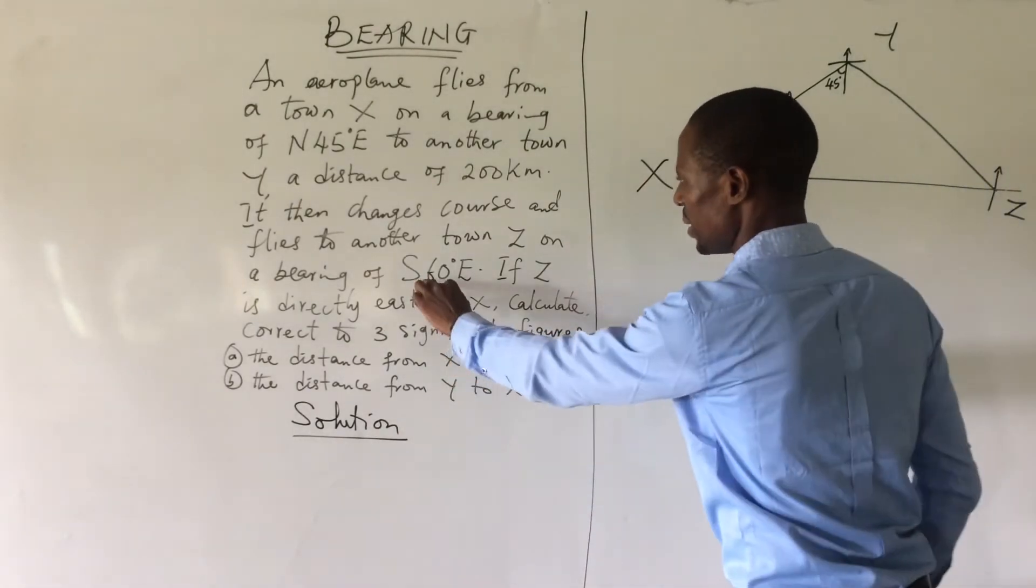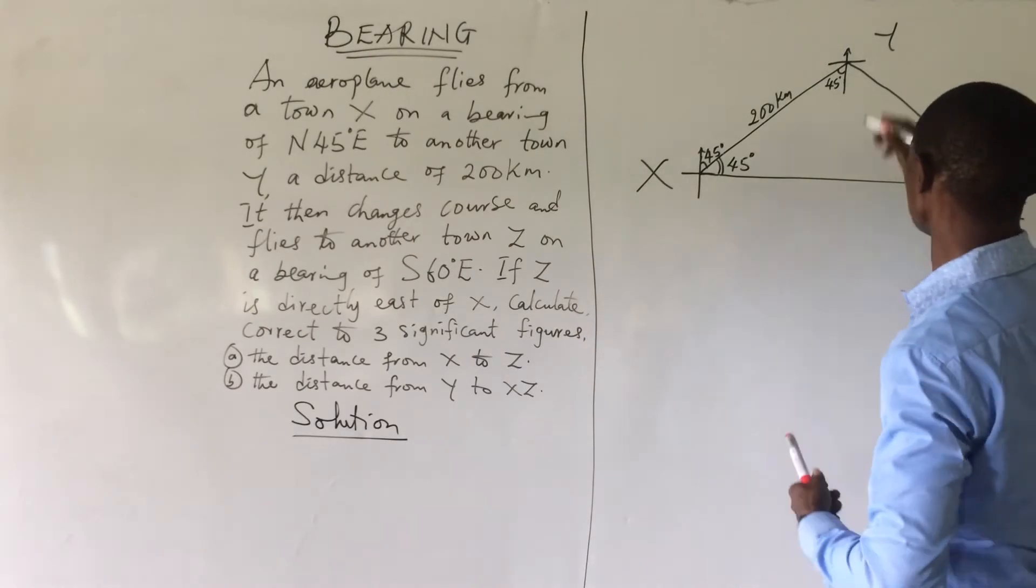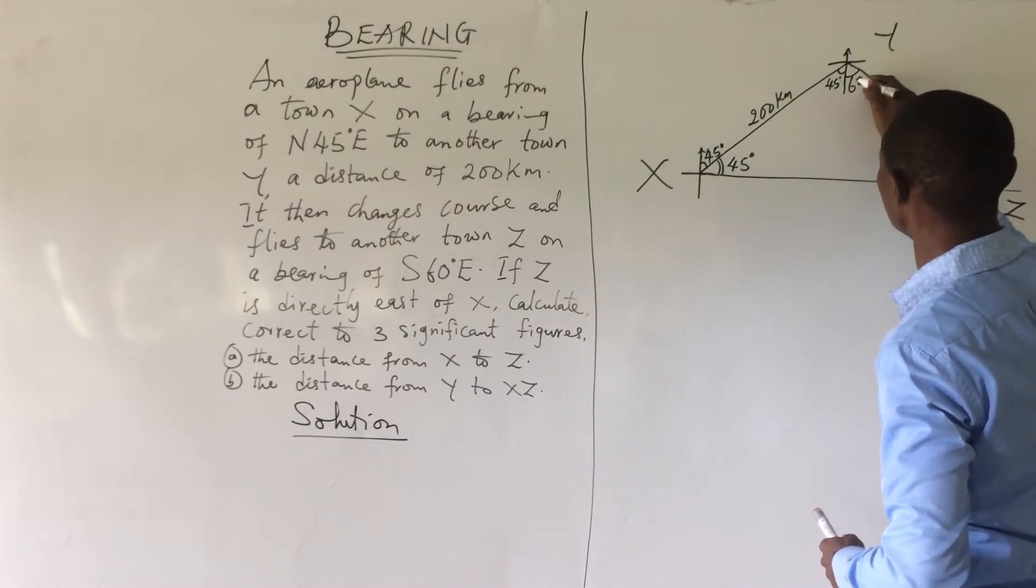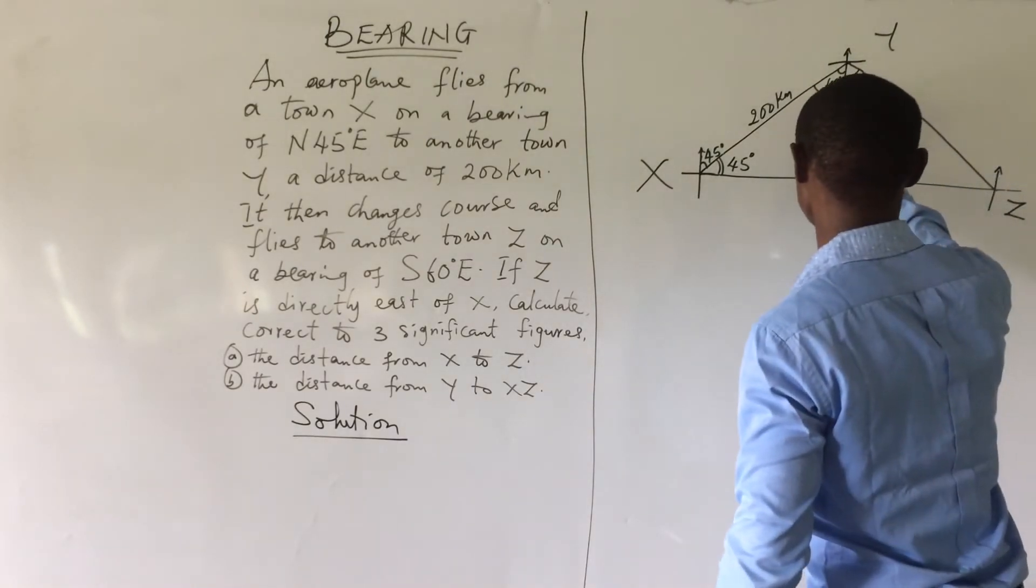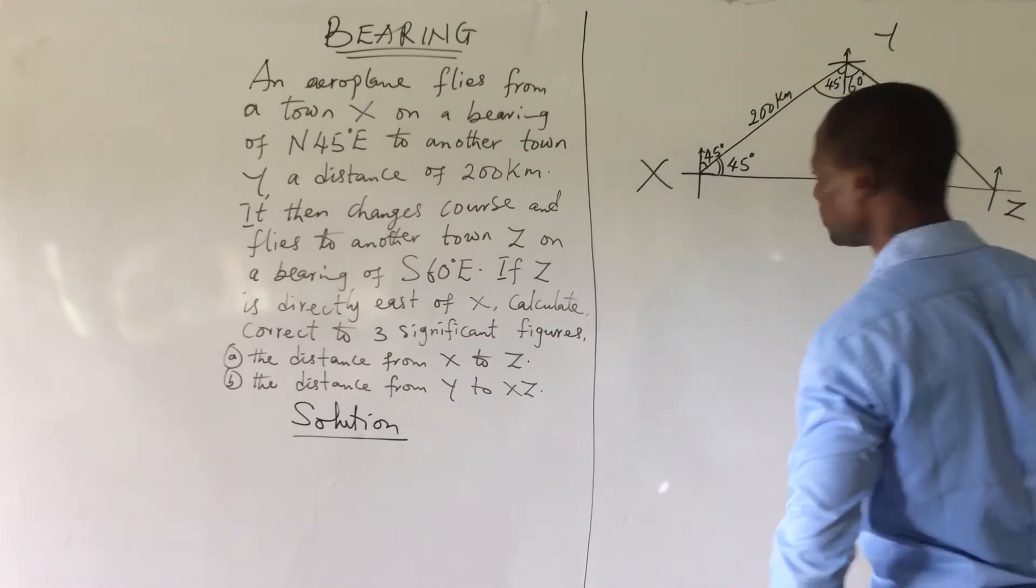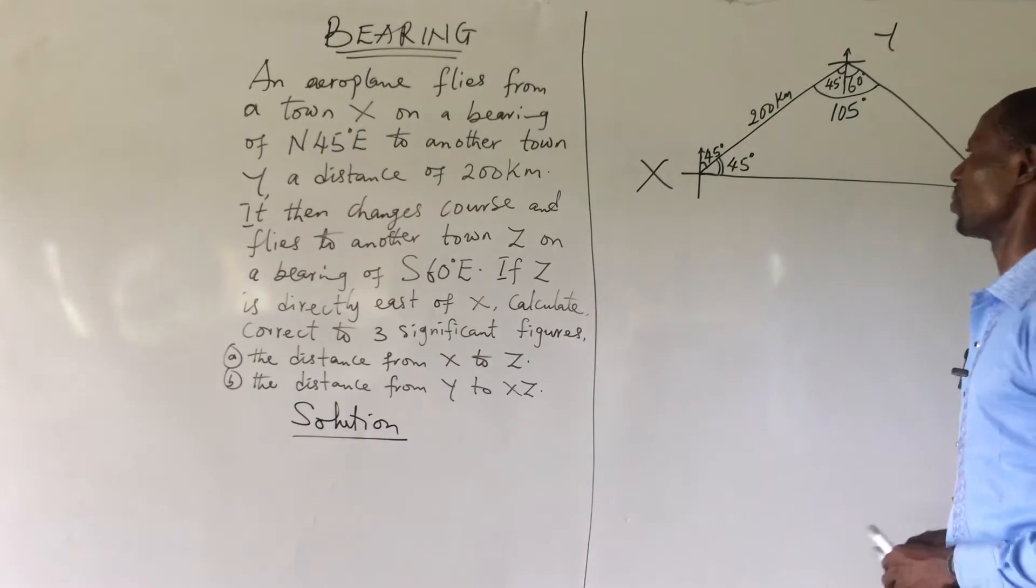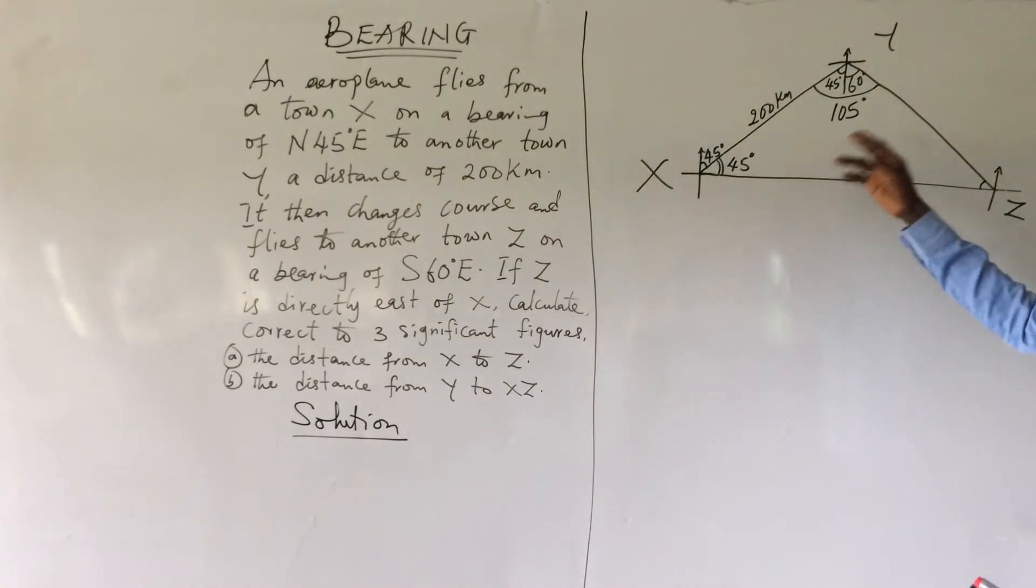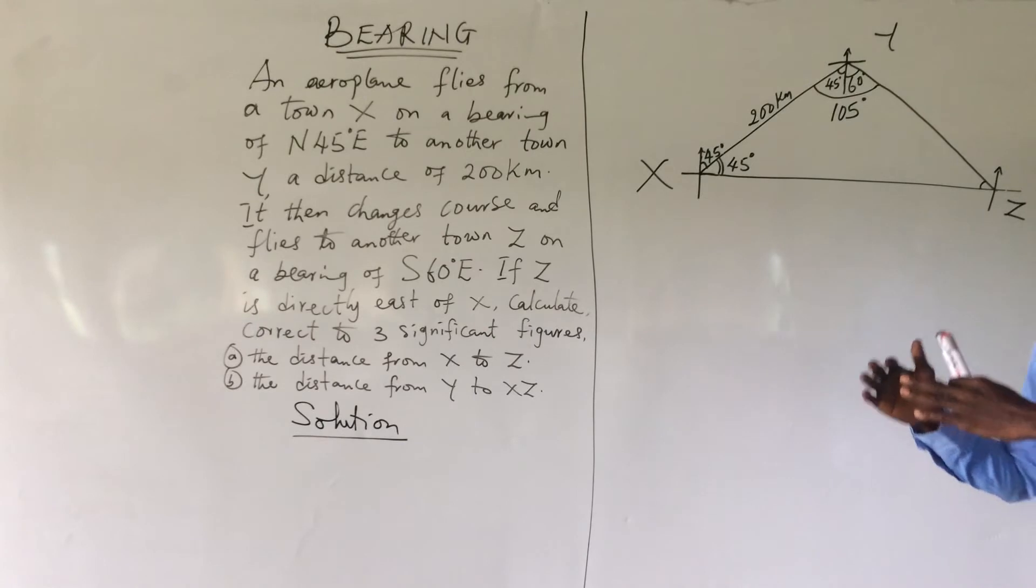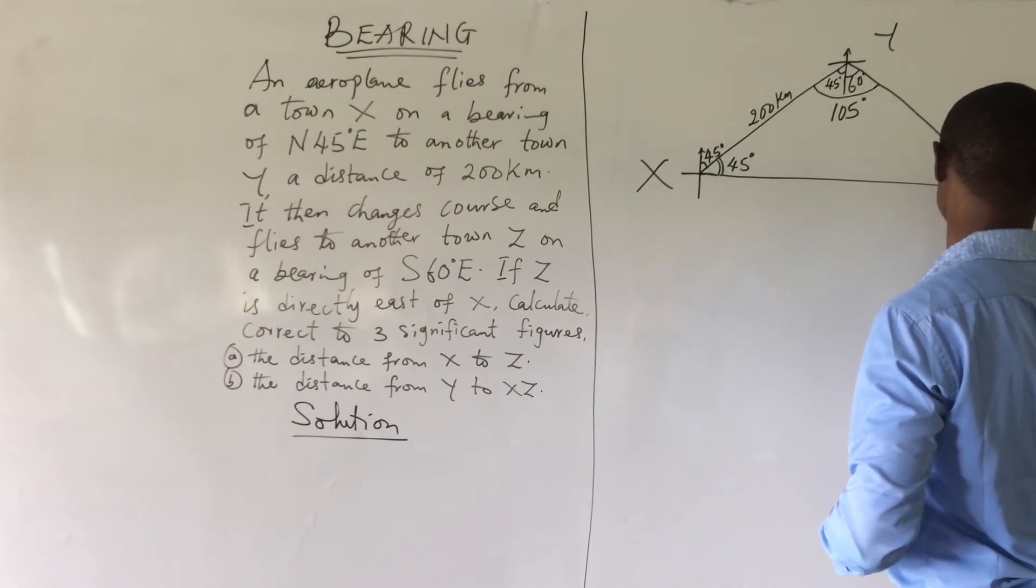Hence, the angle we have in here is going to give us 45 degrees. Now, if you look at the second part of the question, 60 degrees southeast is the leg for the second leg. This will now give us here 60 degrees. That means the whole of this angle here will now be 45 plus 60 degrees, that will give us 105 degrees. Then, we now come to this other side. How do we now get this angle? By adding 45 to 105, which gives us 150. According to the sum of angles in a triangle, if you subtract 150 from 180, this will give us 30 degrees.